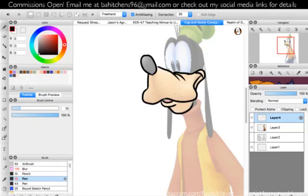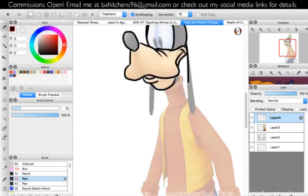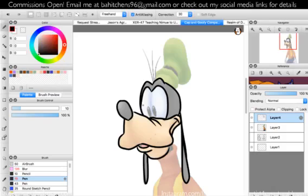I am trying to keep a look that's very reminiscent more of the cartoons than the game. So hard to draw. But maybe in the future I will be better at drawing Goofy because I traced him so many times trying to get this right. However, I will not be able to trace his arms because they are supposed to be holding his shield. I don't know, I'm going to be using a lot of cheats for this one. Let's see, 1, 2, 3, hat.